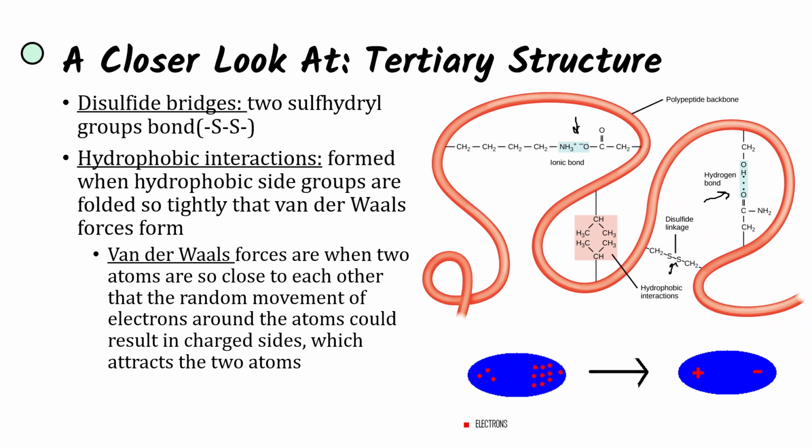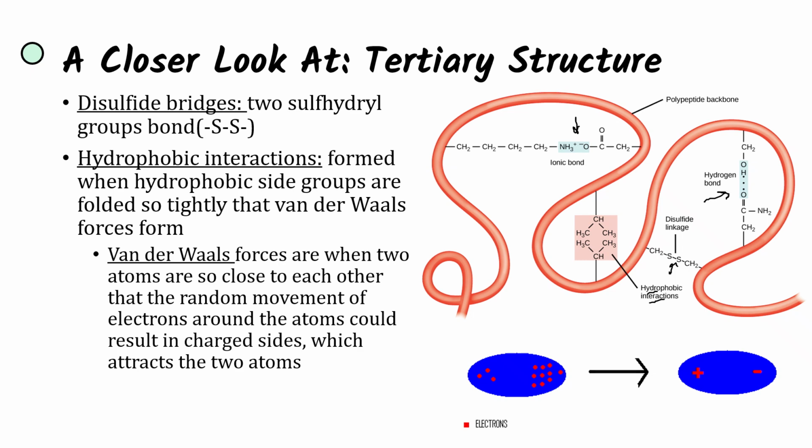We have hydrophobic interactions, and these are formed when hydrophobic side groups are folded so tightly that van der Waals forces form. So remember when we discussed being in an aqueous solution, all of the hydrophilic side chains and amino acids are going to be on the outside, while the hydrophobic ones are going to be pressed tightly on the inside, trying to get away from the aqueous solution, and they're going to be pressed so closely together that we're going to see hydrophobic interactions.